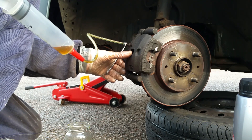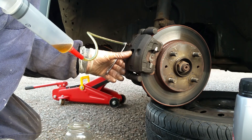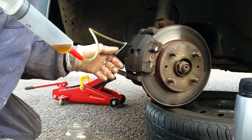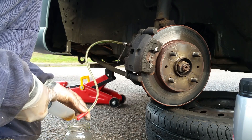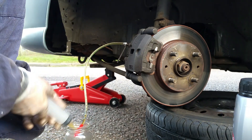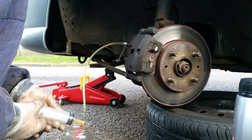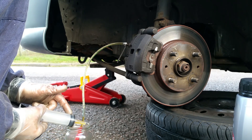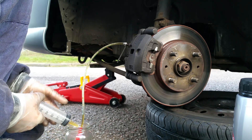I'm going to pull quite a bit through here because I want fresh, clean, new out-of-the-bottle fluid coming through anyway. The bubbles are getting less, as you can see. Nip that off and take it off, then squeeze out the fluid. These are quite cheap — I think two or three pounds for the syringe and feeding tube, and you get a couple of tubes in the pack. The rubber probably won't last too long, so after you've done this you'll need to give it a good clean if you want to reuse it, but being so cheap it's not such a huge problem.